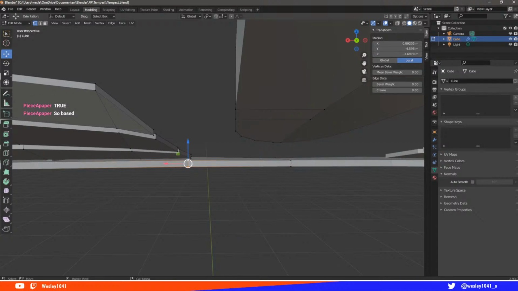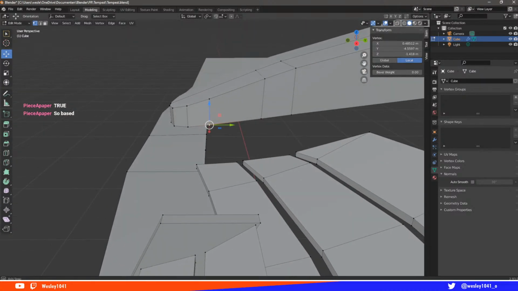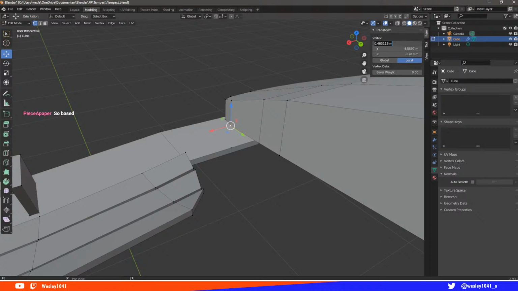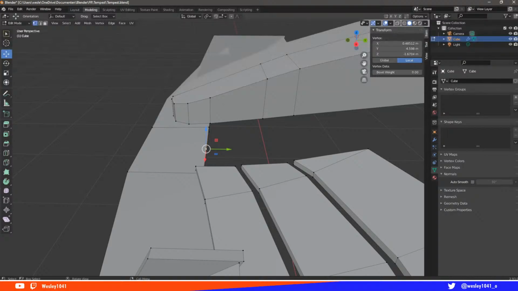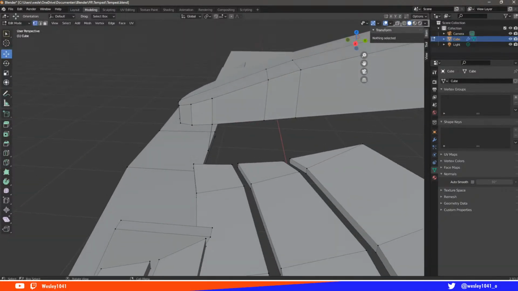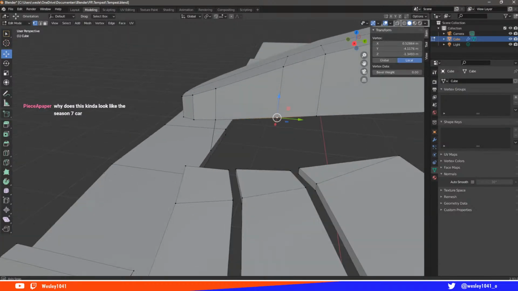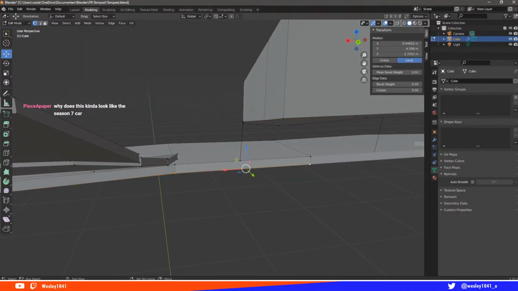I'm going to subdivide these and take this X position and apply it to this one. So we've now connected these. And then I want to also connect these two.